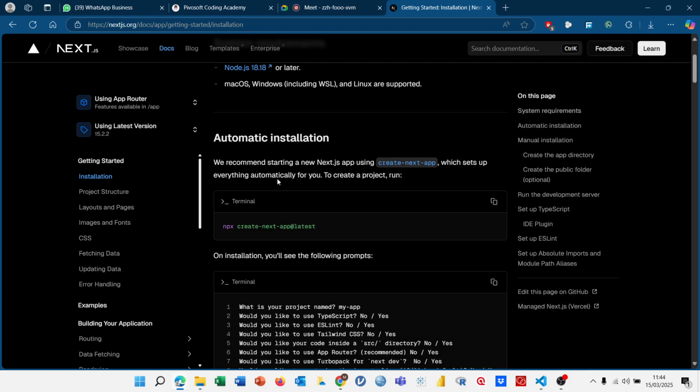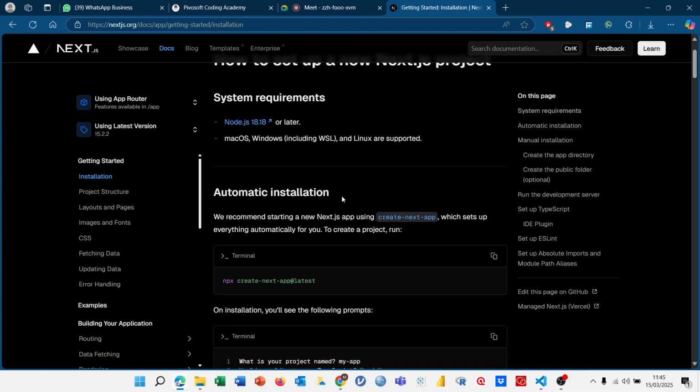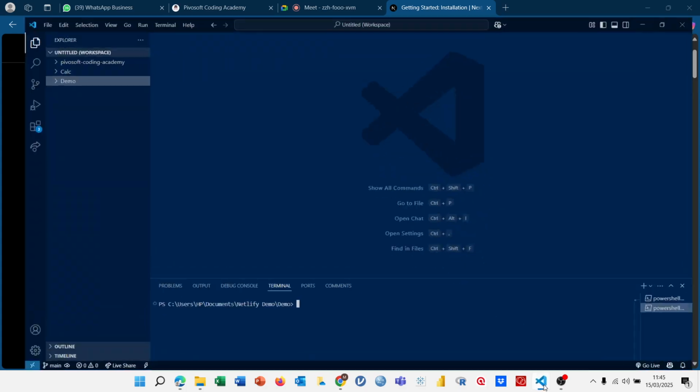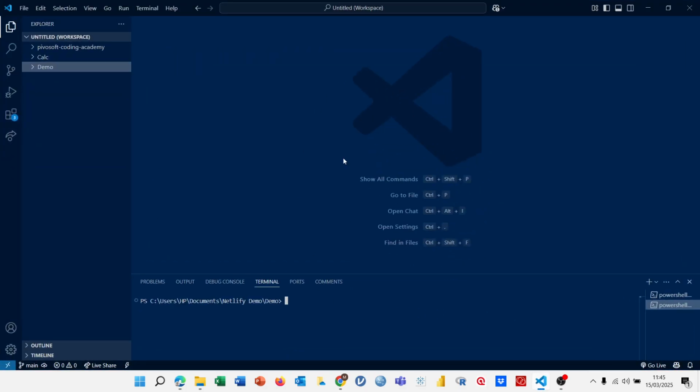Yeah, so when you come to their website to install, you're given a command that you can easily copy and paste. Okay? You copy and paste this into your terminal. So I'll come here into my editor. I've already launched the folder, it's empty, and I'm going to paste that code. And I'm going to press enter. It's a very easy step. This is how you install Next.js.